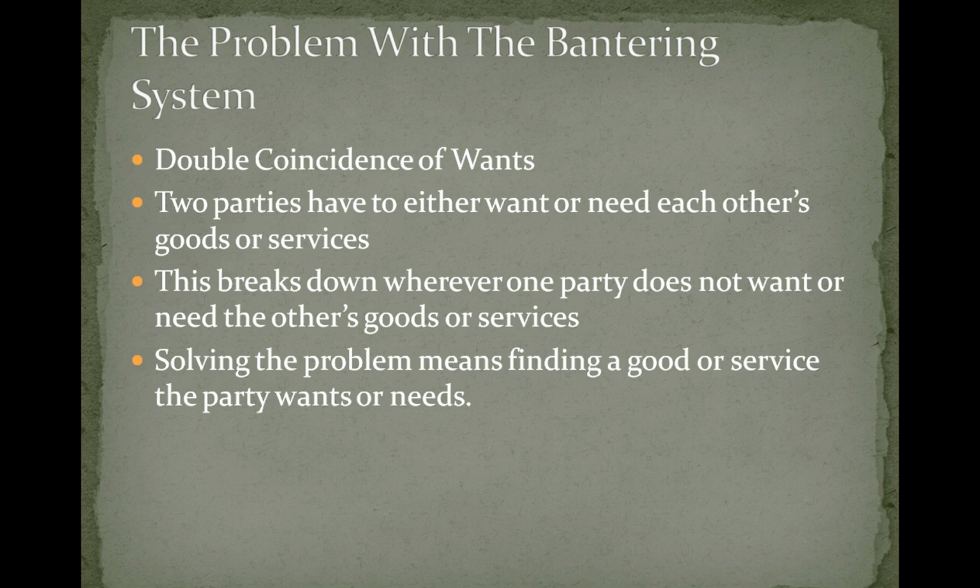For you to understand this conceptually, in order for an exchange to happen during the barter system, you have to have two or more parties, and they must have what the other party needs or wants. If they don't have what the other party needs or wants, then an exchange cannot happen. The only way to solve this is for one or both of the parties to exchange with someone else, a third party, in order to solve the problem. If you aren't too sure what I mean here, don't worry, I'll explain that too.